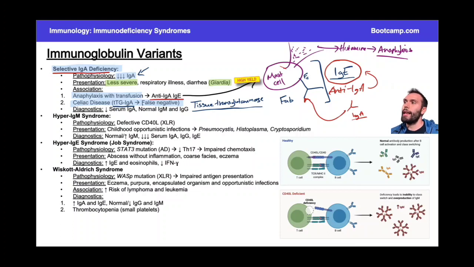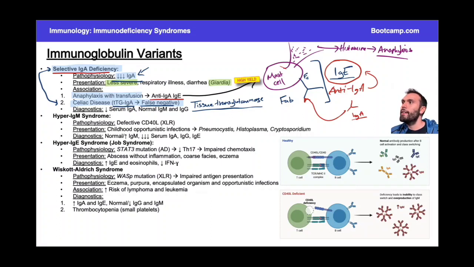And the reason for that, remember, if this patient doesn't make IgA antibodies, right, they don't have any IgA antibodies, they're not going to have an IgA variant of tissue transglutaminase, right? It's going to come back negative no matter what, whether they have celiac disease or not. Okay, so that's going to be a false negative, because we might think that they don't have tissue transglutaminase IgA antibodies because they don't have celiac disease, but in reality they do have it. They just don't have IgA because they also have selective IgA deficiency, which is very much associated with celiac disease. So just something to keep in mind.